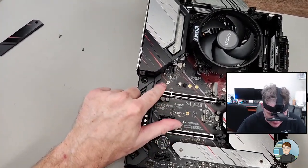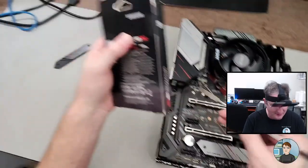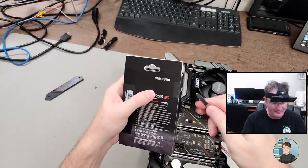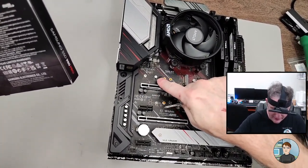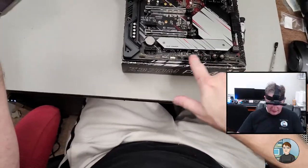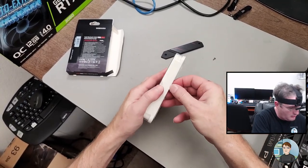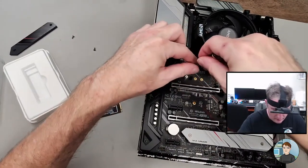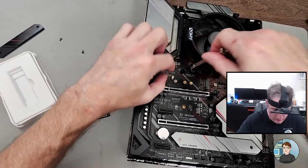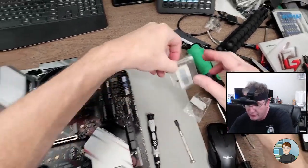But wait a minute, that's not right. I think that's the 80. Let's actually look at the other thing. I think I didn't need to put that, because it's like 30 or 32, 40, I think that's the 60, and I think that's the 80. They do make longer M.2 drives, which it looks like this probably is down here. There's probably room for a longer M.2 drive down at the bottom. Yeah, so that's it. Okay, yeah, that did not need to go there. Back in there. But we will need the screw.